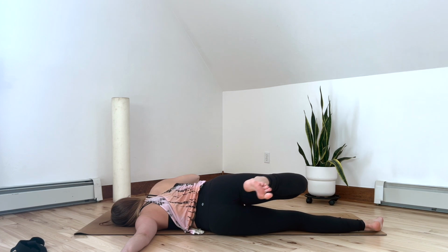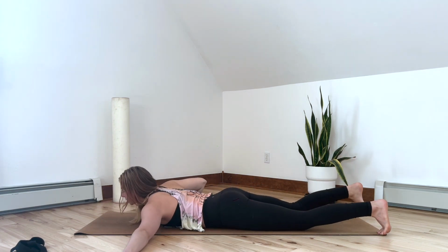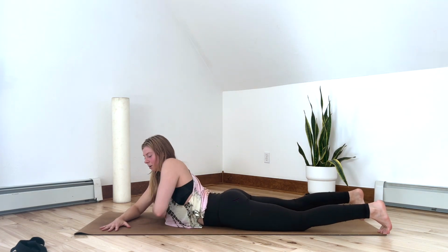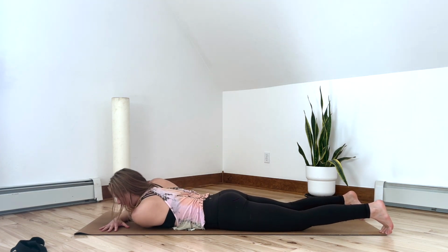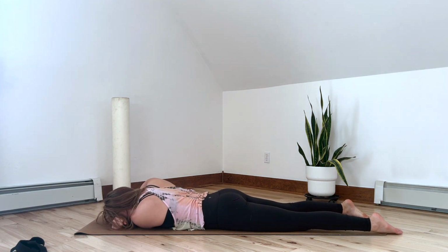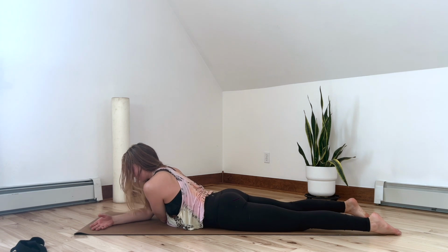Roll through back to center. Take this left hand. We're going to thread it under. So half crocodile with the right arm, thread the left arm under, okay? This is rebound. If that's too intense, just hold yourself up like a half sphinx, okay?